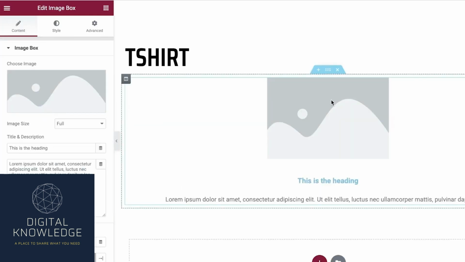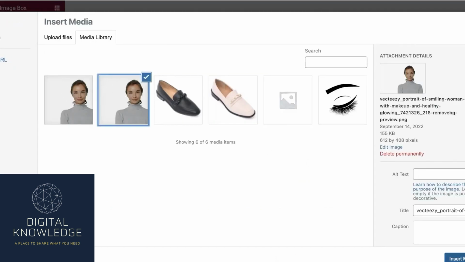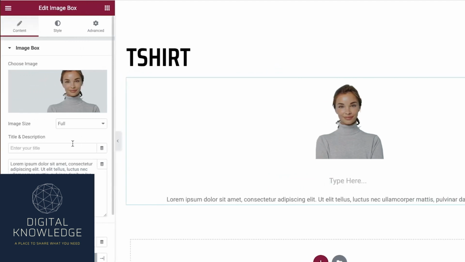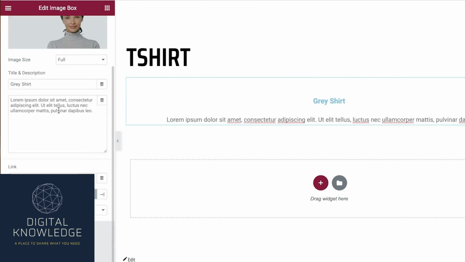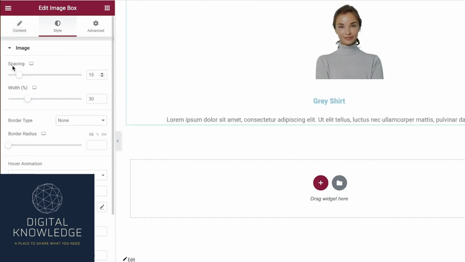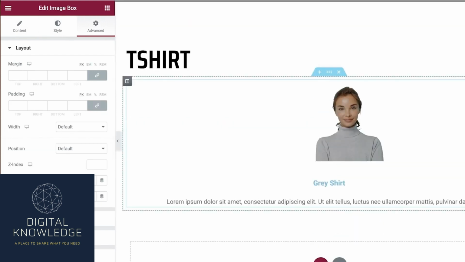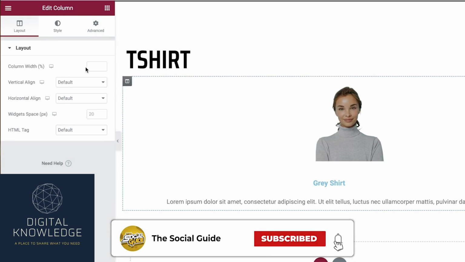So now that I've added my image box, I can simply upload the image. So let's say this is the item that I'm selling. I can upload the image, then you can enter more information about the product, like so. You can enter more information, you can add the description as well. Once you've done that, you can go into the advanced settings and the style settings to customize the look of your listing. Now you can also click on over here to divide the layout.